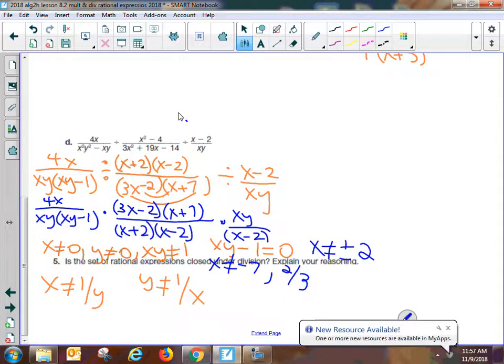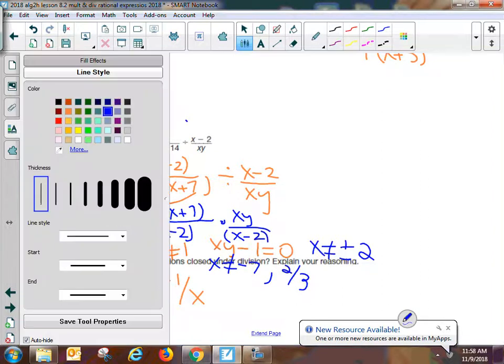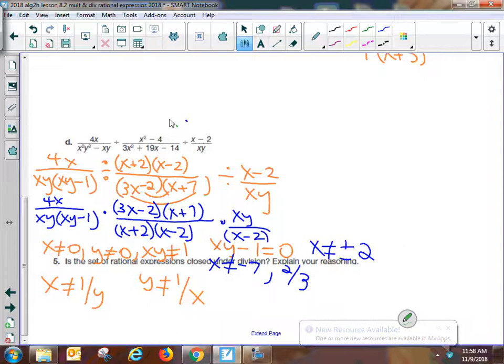Well, x cannot be 0, y cannot be 0. I grabbed that one. Okay, so finally I get to cancel because I took care of everything. So let's see what goes. X, y. Anything else? We just did all that work, nothing else goes, but you needed it for your restrictions. Your answer is what is left.